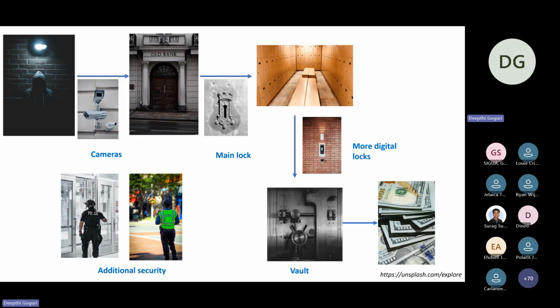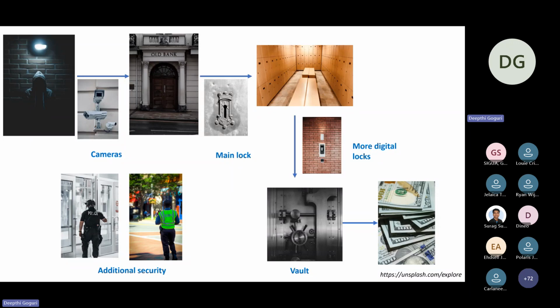Let's say a thief wanted to rob the bank. What kind of steps does he need to take? We save money in banks, right? And banks need to be protected as much as possible, all the way starting from the parking lot, the security cameras, and each step as we move ahead until we enter the money vault, there are different layers of security built in place. So let's say one person wants to rob the bank, and what layers does he have to break to reach that money vault?